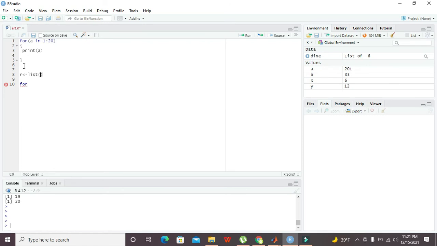And why do we write list? Because list is a type of data type, just like an array, but it can contain multiple data types. A list can contain integers, and it can even contain some strings.